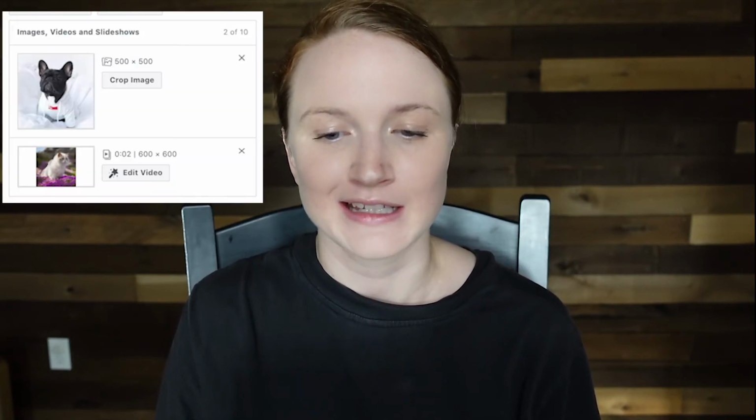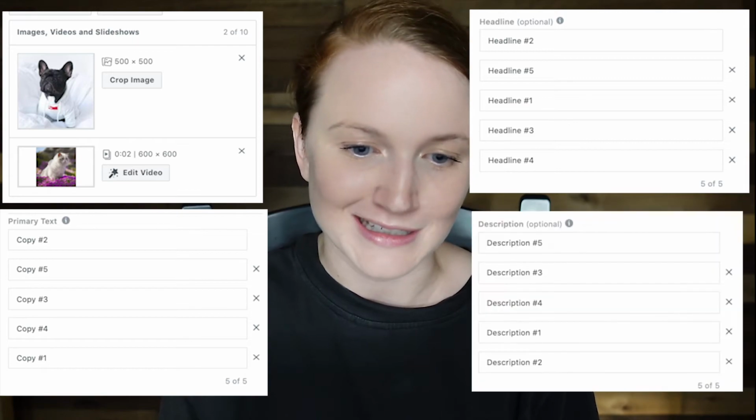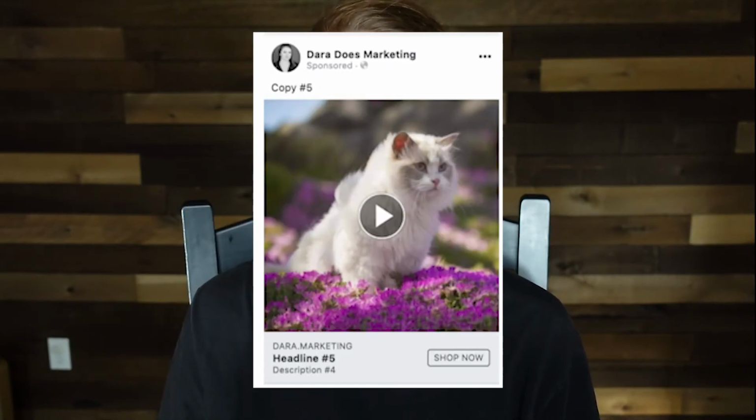So what are the real benefits of Facebook dynamic creative? Dynamic creative allows you to add 10 pieces of creative content, 5 copy text, 5 headlines, 5 descriptions, and CTAs. The Facebook algorithm then dynamically combines these variables and shows the users the kind of content Facebook believes they'll most likely act on. So Facebook dynamic creative is super powerful if you're just getting started and you don't quite know what your audience is going to react to.